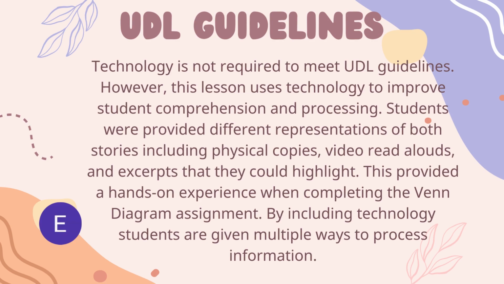UDL guidelines. Technology is not required to meet UDL guidelines. However, this lesson uses technology to improve student comprehension and processing. Students were provided different representations of both stories, including physical copies, video, read alouds, and excerpts that they could highlight. This provided a hands-on experience when completing the Venn diagram assignment. By including technology, students are given multiple ways to process information.